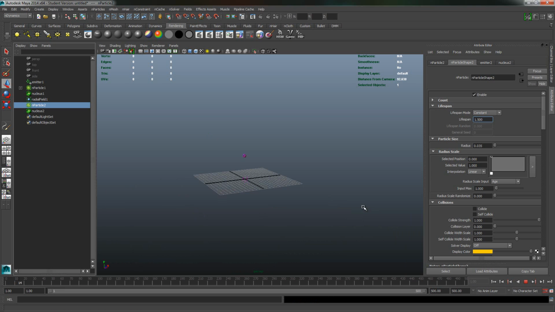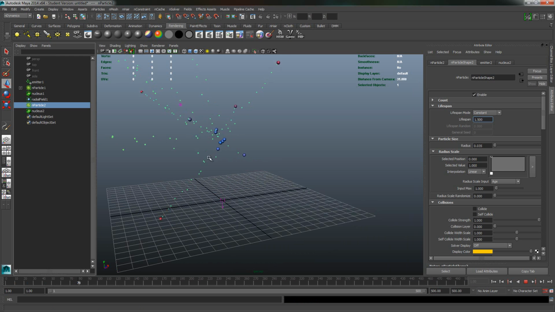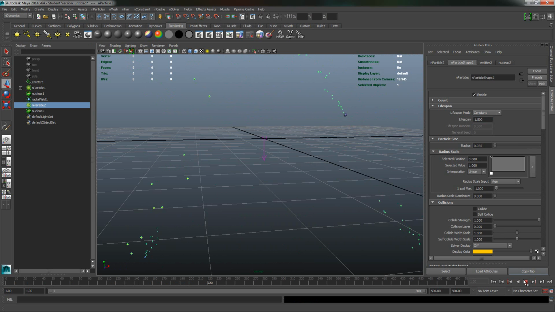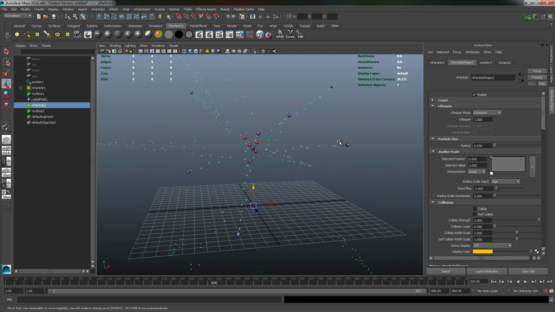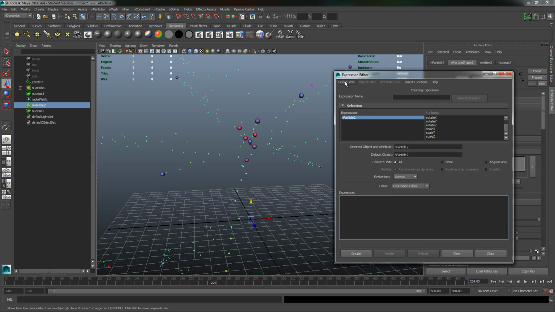So let's look at our effect now. You can see the emitted particles are dying, and the main set of particles also die. Cool. That said, one thing we can already notice is that the streaks are kind of too diffuse, which doesn't really look great. So let's open up our expression again.